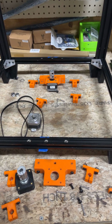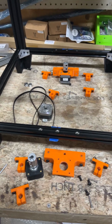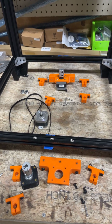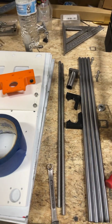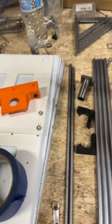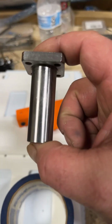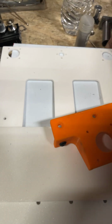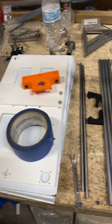And I highly recommend, if you don't have Z rods, just doing the 400 millimeter, because when you buy them, a stock one, I believe, is $365. It might be $385. I can't remember for sure. I don't actually have a stock Ender 3 one to measure. But these ones are 400. And I probably already showed this, but this is a stock bearing. This is not. They're substantially shorter. I haven't had a problem with it. You have to run these long ones if you run single Z. And I don't run single Z just because sometimes you get a little bed sag and you don't want that.